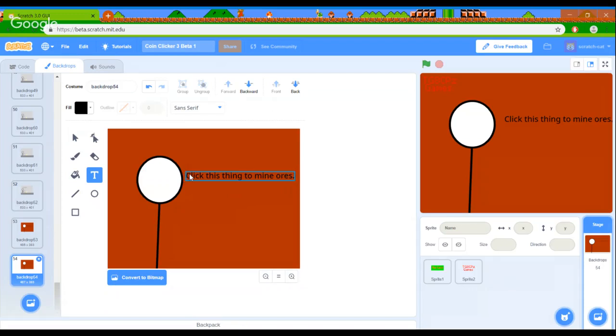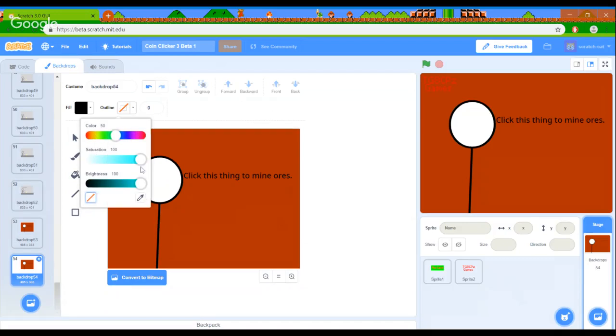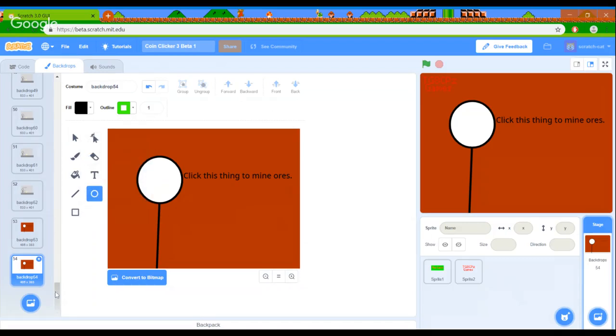What we are going to do is make gold ore, that might be simple, aka gold.